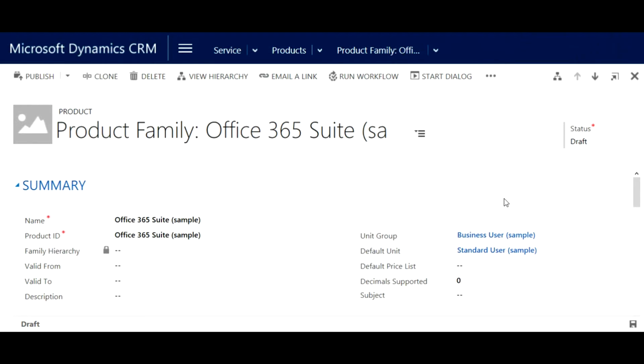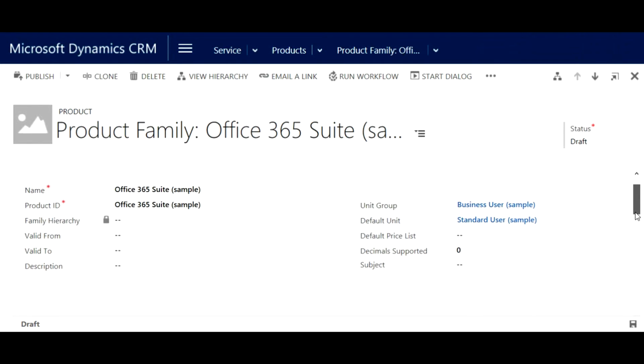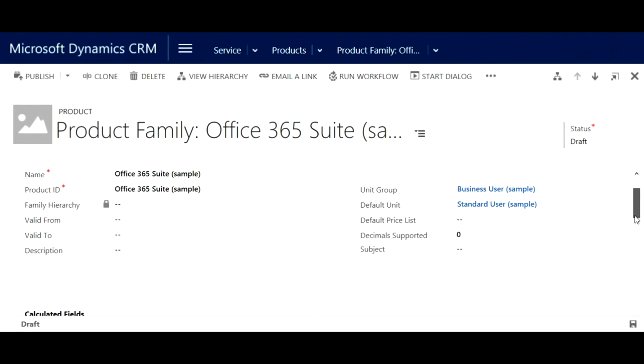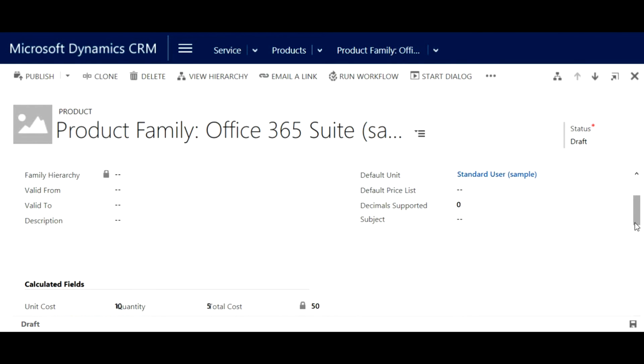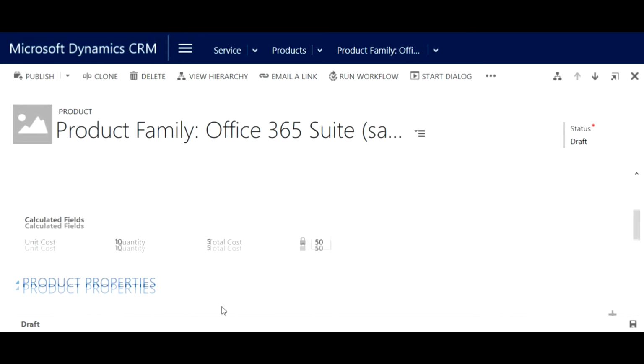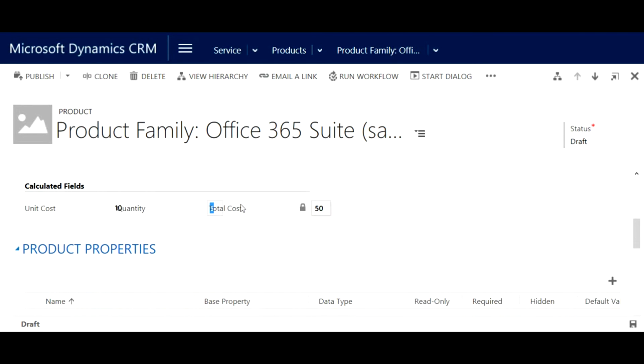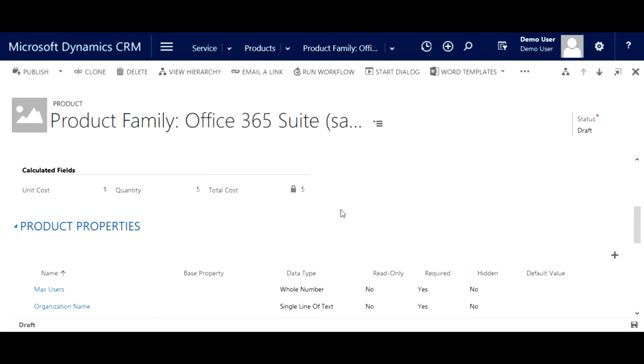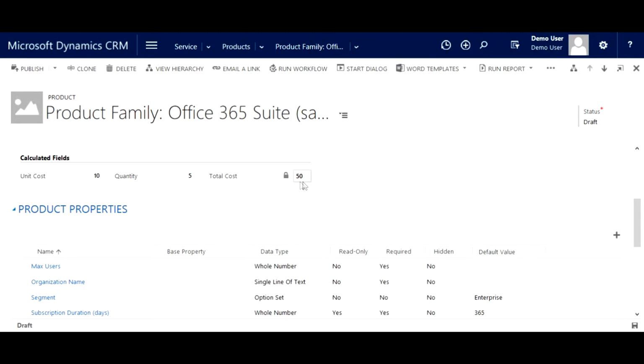Rich conditional support provides branching and multiple conditions also. Then the logical operations include and, or. The visual editing capabilities include a modern user interface and IntelliSense action. Like we saw, just clicking on a letter will display a pop-up of all the fields with that particular name. So here we have unit cost and quantity into total cost, which specifies 50 as the total cost on save.